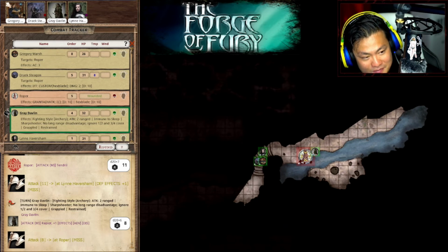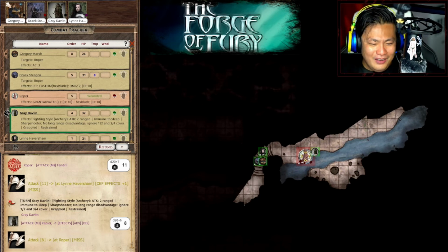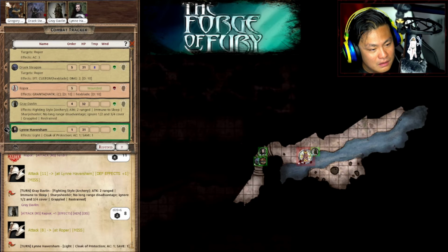I could have used my swarm to move me 5 feet, which should have taken me out of its grasp. That was my idea. Can a swarm move you while you're restrained? Yes, and you have a speed of 0? Well, it says that it can move me 5 feet. If that comes into play, we have to figure out exactly how that works. But unfortunately, you didn't hit it. No, I didn't hit it, so my swarm doesn't come into effect anyway. So. Okay, Lynn, you're up.